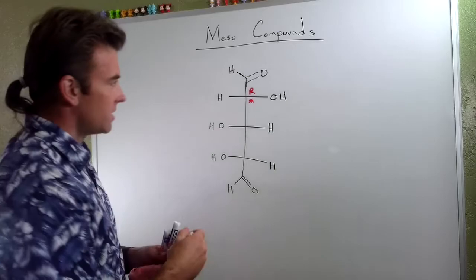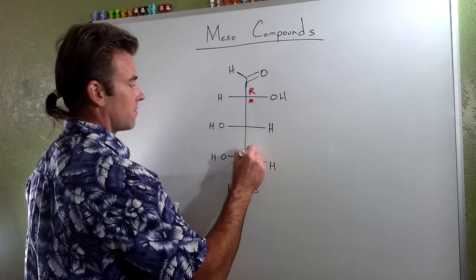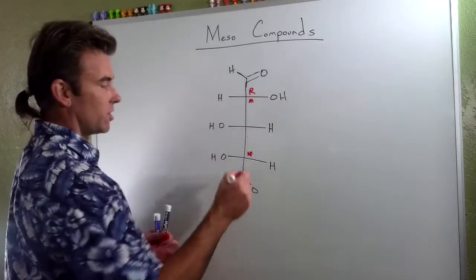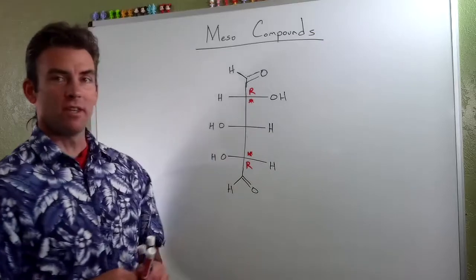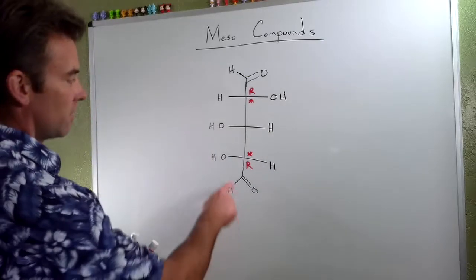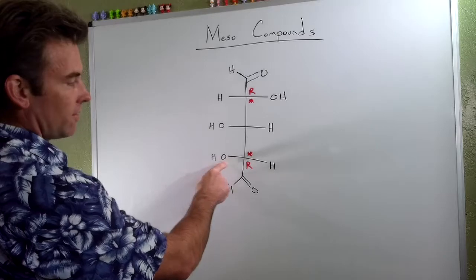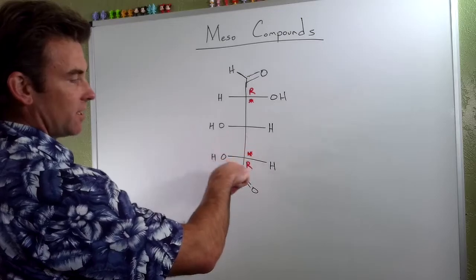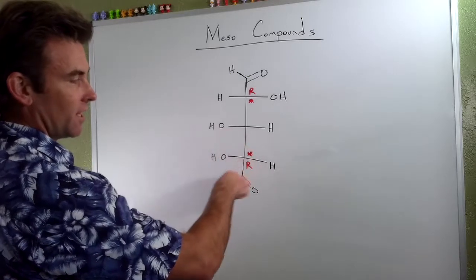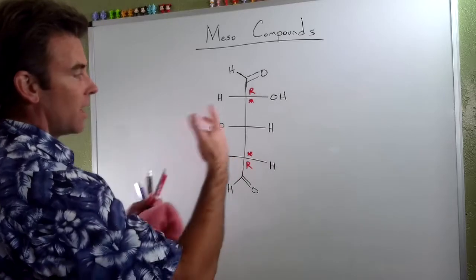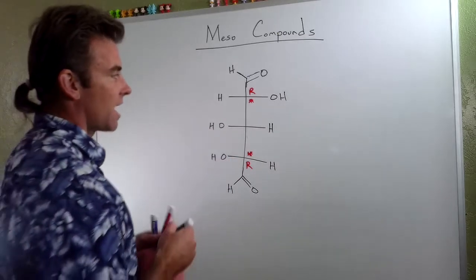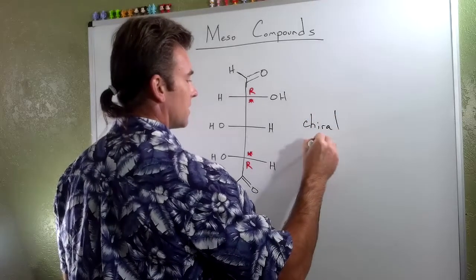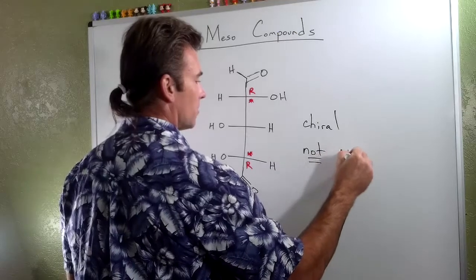And you'll notice this is still an asymmetric carbon. And we might as well just check to make sure that everything is good, right? I'm saying that this should be an R. So there's our R. Let's make sure that this is in fact the case. So we go here, we've got a 1, we've got a 2, we've got a 3, but in fact that H is projecting out at us, so I have to reverse the direction. So in fact that is an R. And so you'll notice that this guy is not meso, he is chiral, and not a meso compound.